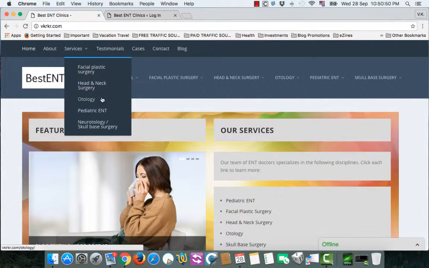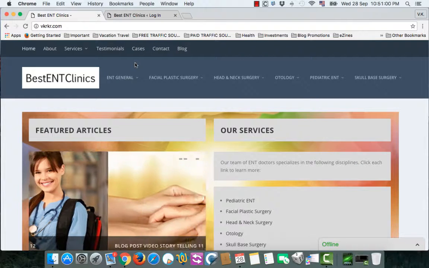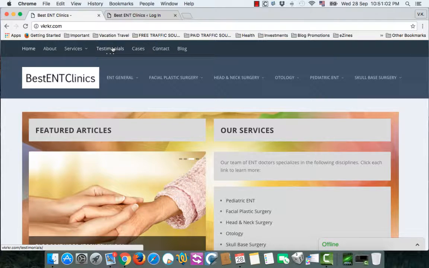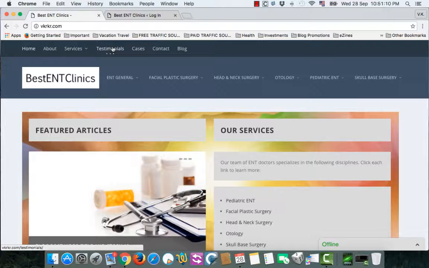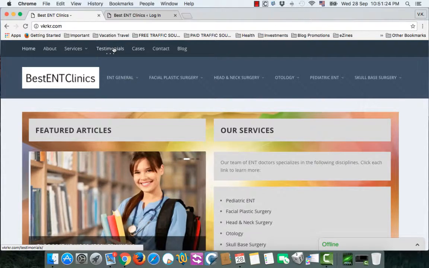Okay, whatever you see here right now, and also here, they are basically examples. I've just given them as a placeholder. Then comes the testimonial. You will be seeing the testimonials of the patients and their relatives here. Whoever wants to give the testimonials will be giving it here, or rather this will be the display of the testimonials. There is another place where they will be inputting it, which I will come to later.